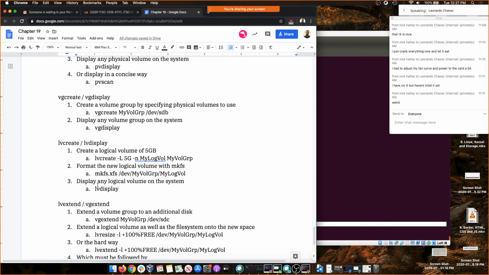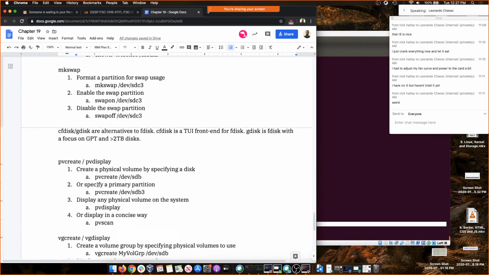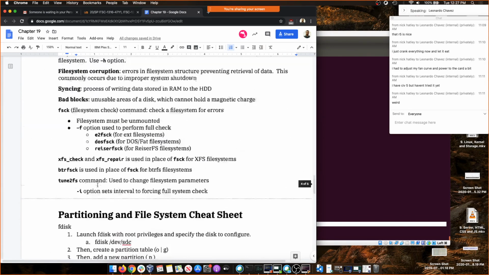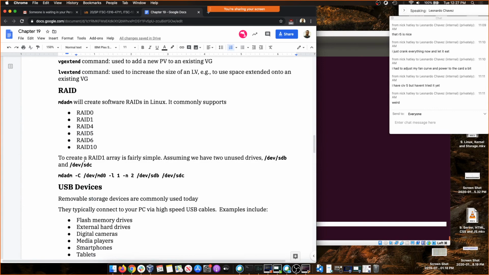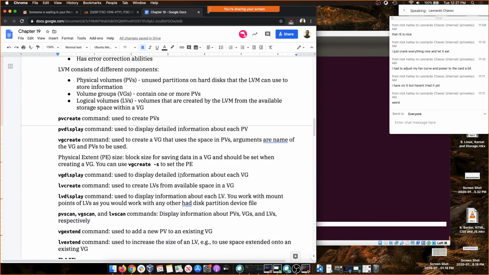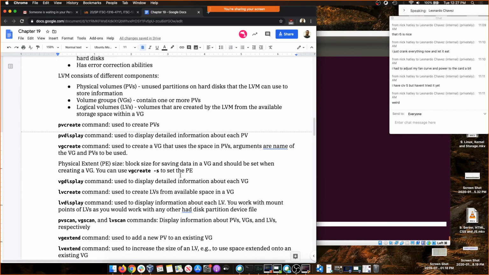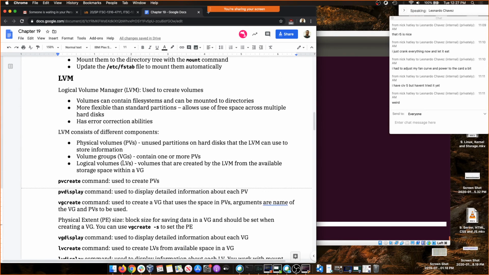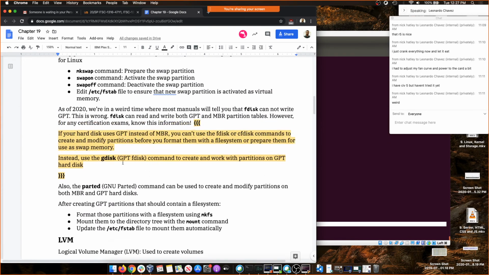All right, guys. I totally know that this is a lot of information. The cool thing is, the things that you're really going to have to focus on are dealing with the RAID, so dealing with mdadm, and dealing with LVM. LVM is probably one of the more difficult concepts to understand, and we didn't really go that far into it. I don't need us to go too terribly far. I just need you to know the difference between a PV, a VG, and an LV, how they kind of interact together. And the rest of it is all the same.